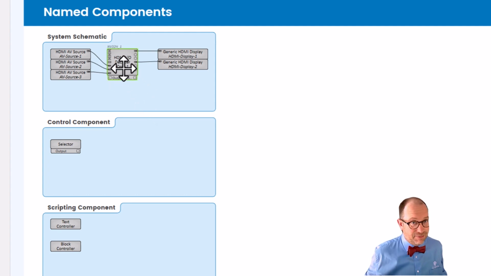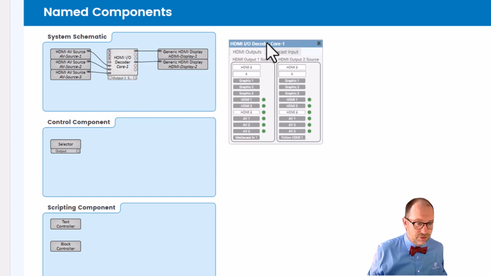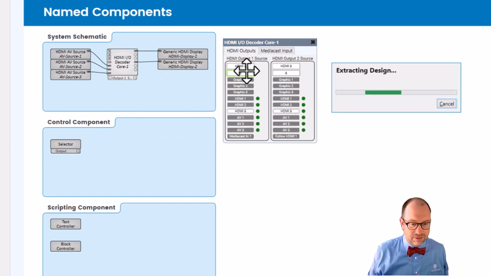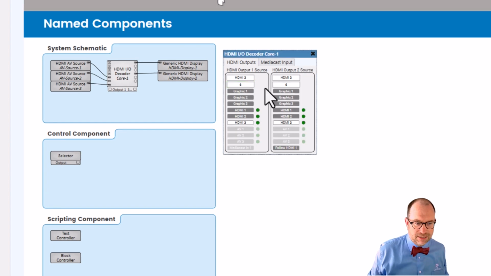A very common way to implement control is to actually open up the decoder right there. And here you are. You have buttons that you can use. In fact, let's emulate and we can watch this thing go in real time. It's telling you that it is on HDMI 3, which is input number 6.